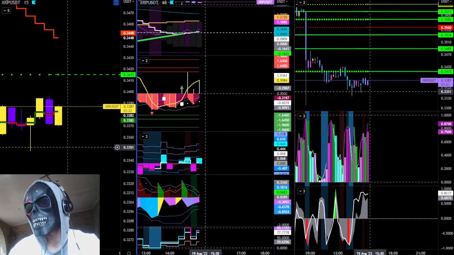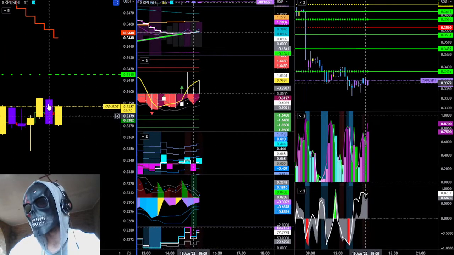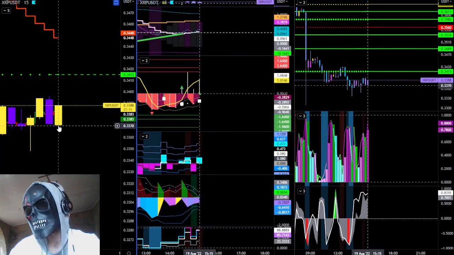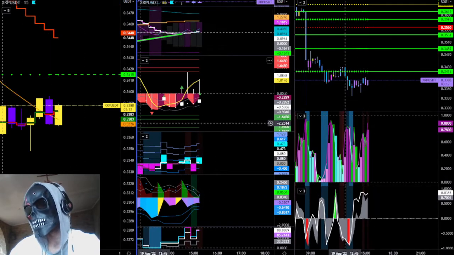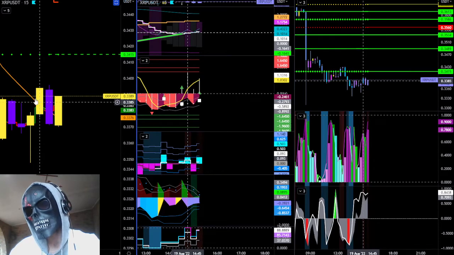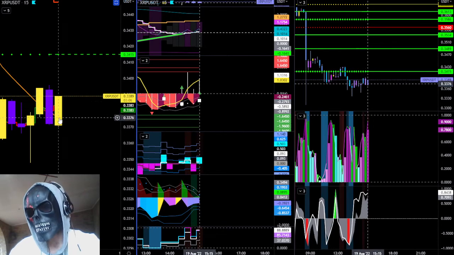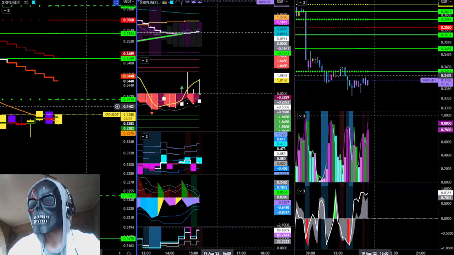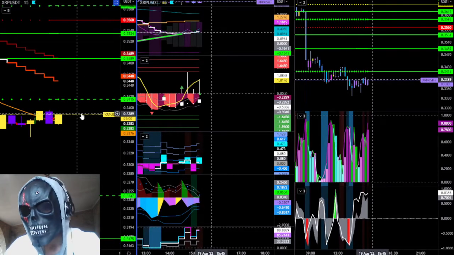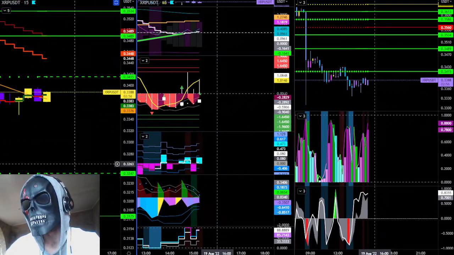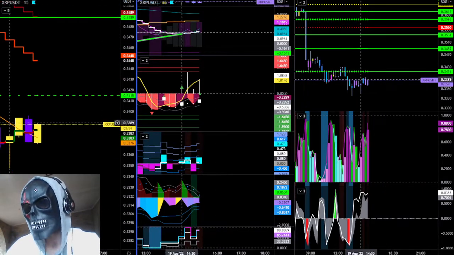The 15 minute was quite nice. This bull div on the 15 minute got sold out over here at the mean reversion point, but it looks like it's trying to save itself. It's trying to save itself and match the previous candle closes with some expansion to the upside. This is where the video was made without audio, so we broke through our reverse wave trend. As you start to close above the reverse wave trend, you might look for longer term time frames to start turning around as well. 45 minute, 90 minute, 3 hour and 6 hour looking to turn around if you start closing above the reverse wave trend over here.